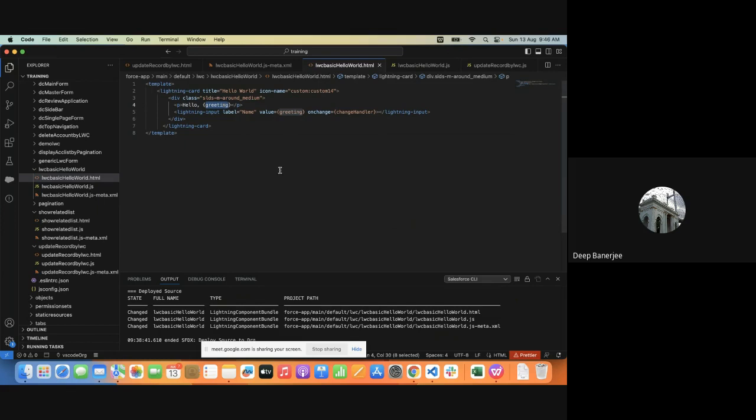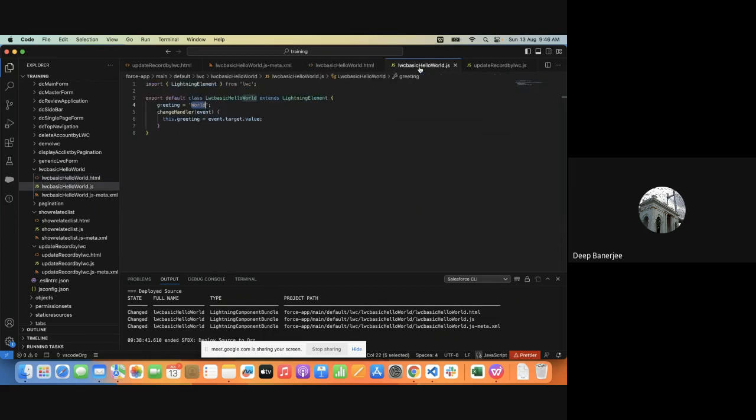Right now, we have not made any change here. We have not fired any onchange or onclick event. We have just loaded the component. Whenever you open the page for the first time in Salesforce, it should show the basic values you have already defined at the time of load.